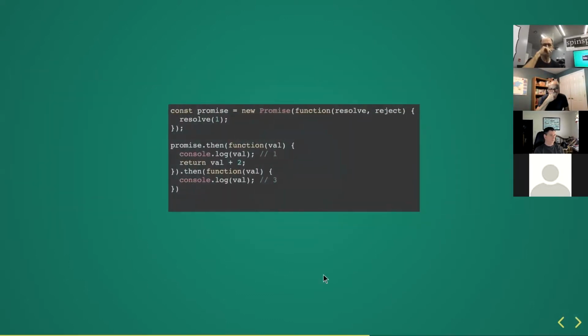And another way of looking at this, I think, is a good example if you're following the monad pattern in functional programming. This is an example where we can actually call then on a promise multiple times. And the fetch function, as a matter of fact, inside of JavaScript is an example of something that's a monad.